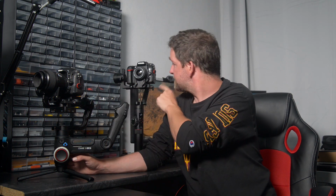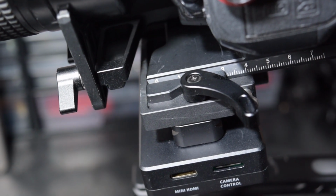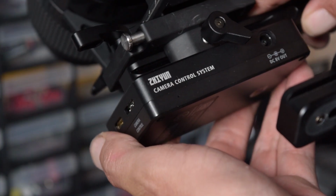The first is that the screw thread on the Crane 2 has been replaced by a quick release lever. So now all you've got to do is push it in, slide your plate forward and backward, pull it out, lock it, job done. And for those of you with wider cameras, this whole assembly slides this way. So if your camera doesn't fit, you just unscrew a thread at the back, slide it out, lock it down, put your camera on, good to go.